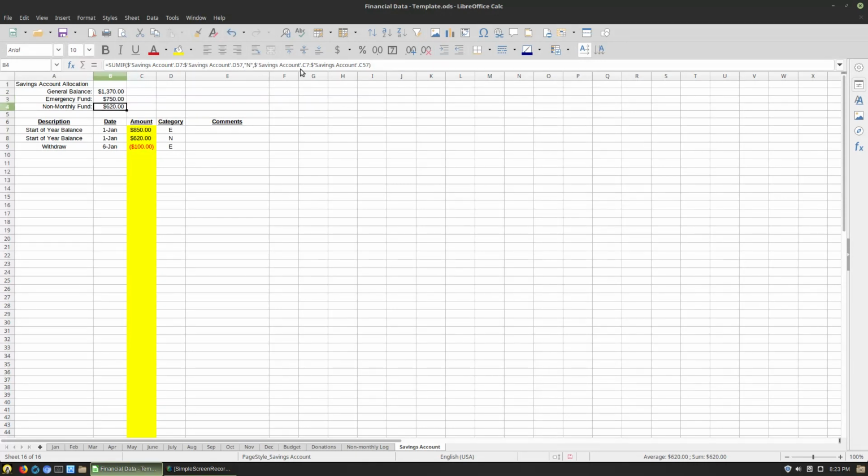So I have one of those for E and I have one of those for N. This allows me to keep my general balance correct in my savings account, but now I have a brief view as to what is actually an emergency fund and what is actually a sinking fund, which allows me to budget more. Of course, if you're getting out of debt, and I like following Dave Ramsey's plan, you shouldn't have anything over $1,000 in an emergency fund while we have debt.